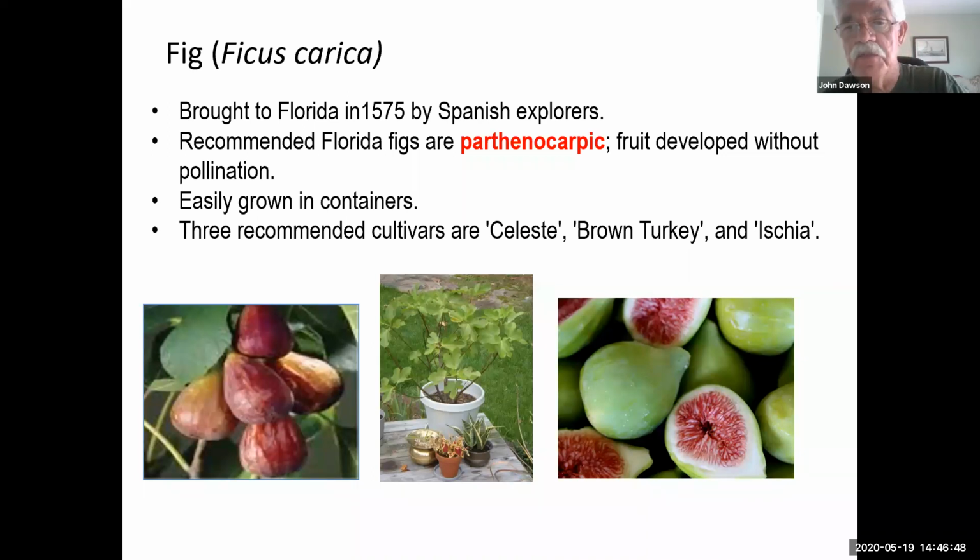Down in the bottom right, you'll see a green fig, okay? Normally what happens is figs come out green, and then they start to turn brown. This is a color cue, basically saying I'm ripe. Birds and all sorts of other furry friends are out there. They will grab your figs, unless you're out there real early in the morning to grab them up yourself. However, there are several varieties of green figs that never turn color, which means the birds are confused, the fuzzy critters are confused, but you have to go out there and actually give it a little pinch to see if it's ready yet.